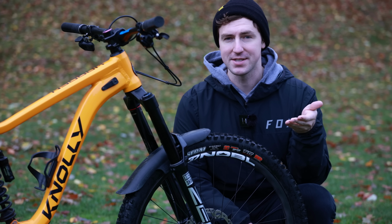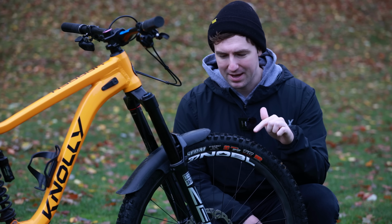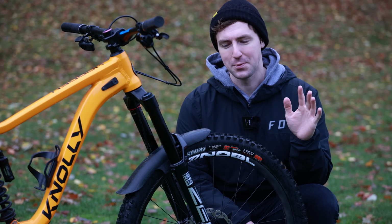So I'm gonna do that after, but the bike came with double down max grip tires, and the Assegais, I do love these tires. They are great, especially in the winter here where it gets really wet and slippery. But yeah, Maxxis Assegai in the max grip front and rear. Slowest rolling tire in the world, but when you need that grip, yeah, it's great.